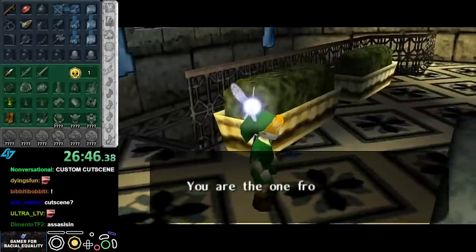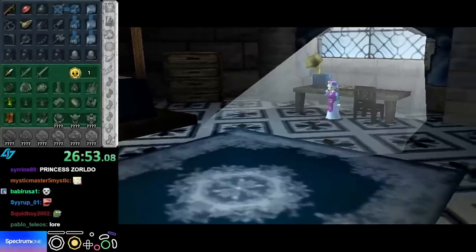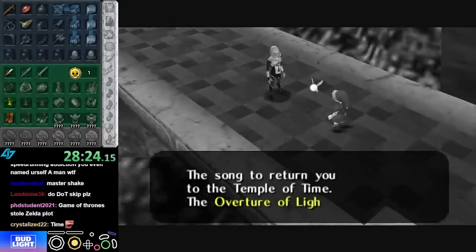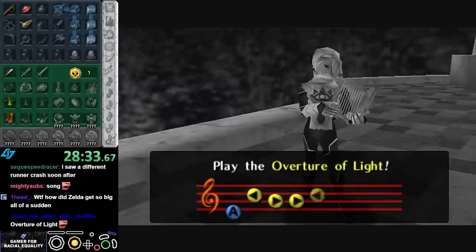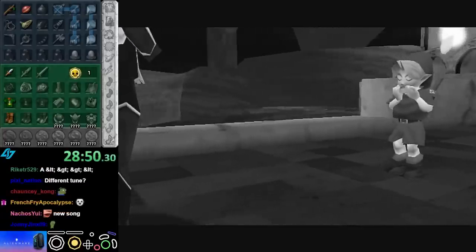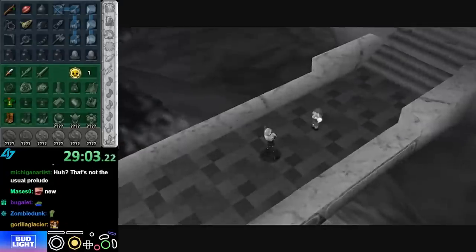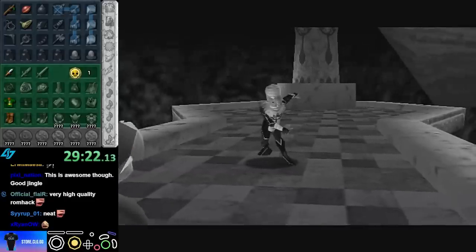Oh? Yeah, I've heard the strong mech is pretty good. People are saying it's really good. Yeah, it's a nice custom cutscene. Oh, this looks like another custom cutscene. Yeah, this looks nice too. Serenade at home. Yeah, I know this uses the D-pad stuff like Rando. Yeah, it seems very high quality so far.